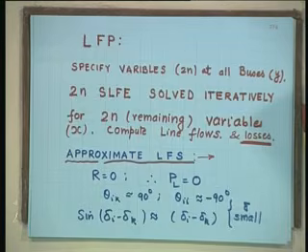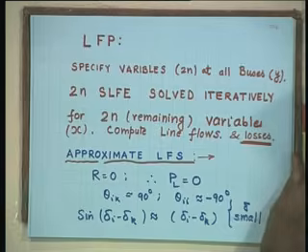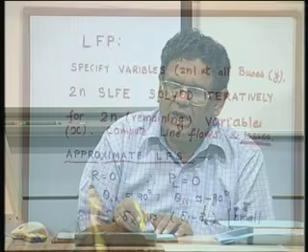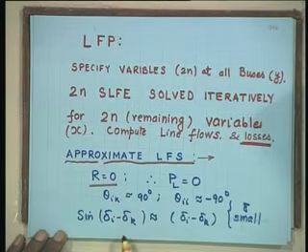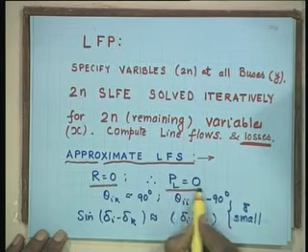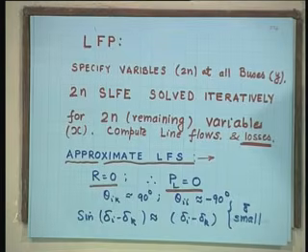Now, sometimes for planning studies, as I said earlier on, we need an approximate load flow. Say you want to know what happens in 2007 or 8 or something. Planning long term, mid term, short term, very long term. Then we use approximate load flow studies. By approximate, we mean R is assumed to be 0. That makes losses also 0. So, mainly we are bothered about voltage profile and line flows when losses are 0.